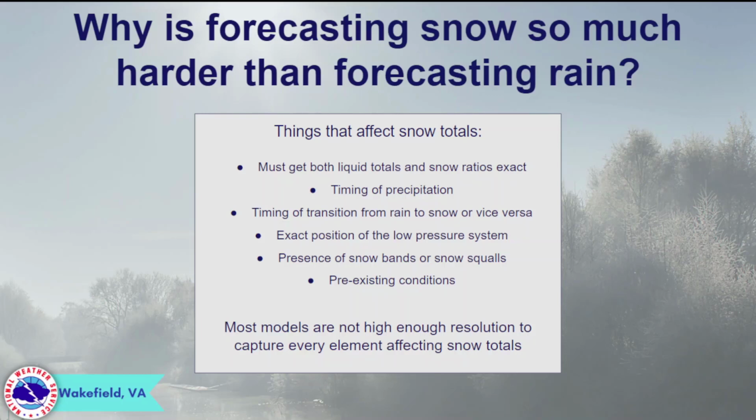The other thing is timing. Timing is very, very important. First, we have to time when that precip is going to come in, and we have to time the temperatures. And if those two things don't line up just right, it can really throw off a snow forecast. What if the precip starts at 4 in the morning when it's 30 degrees versus 10 in the morning when it's 36 degrees? That makes a big difference, obviously. So if we're off by a degree or two or an hour or two, it can throw off your forecast.